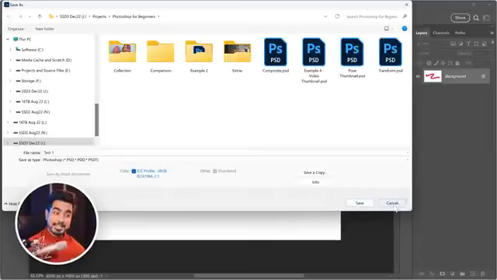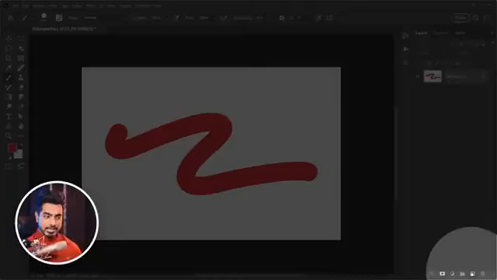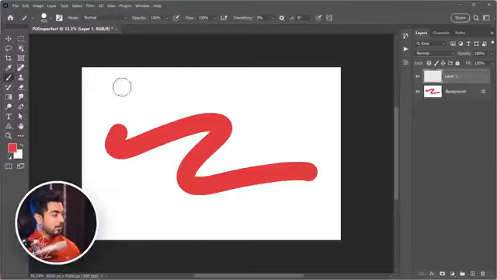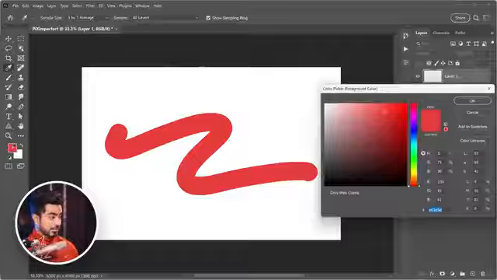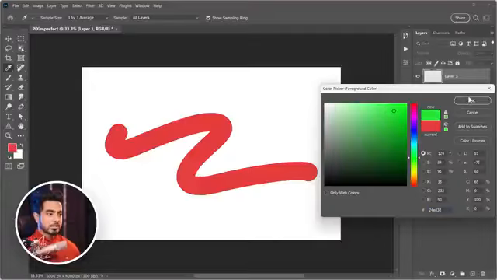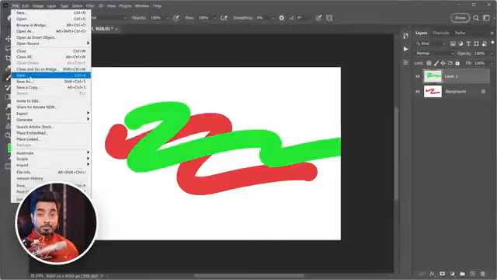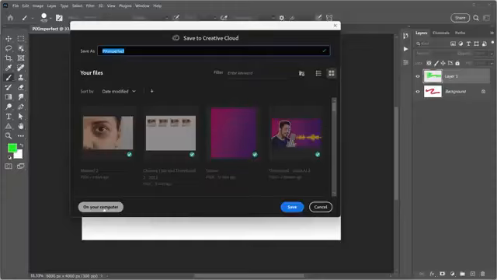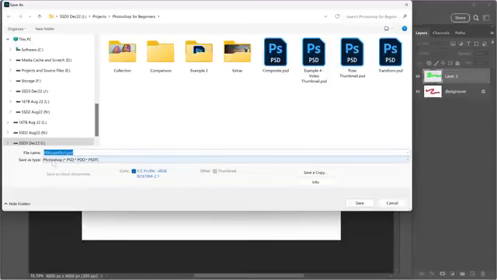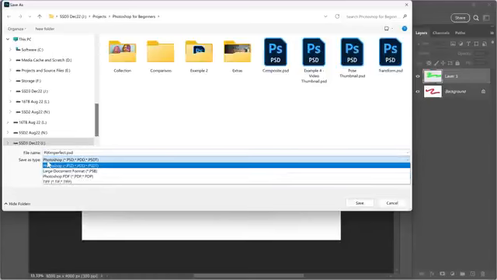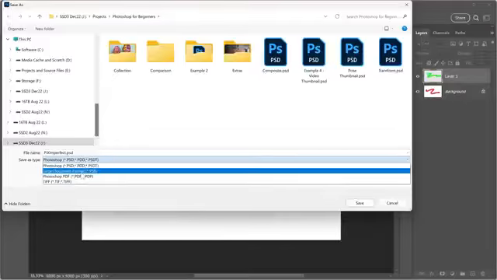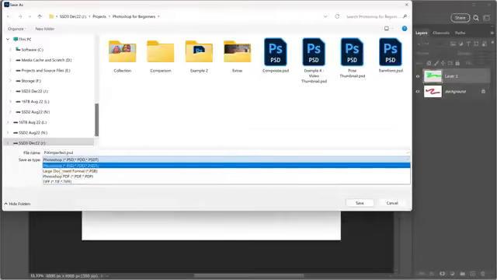But watch this. Let's hit cancel for now, and let's create a new layer right here by clicking on this plus icon. Here we have layer 1. Let us choose a different color by clicking right here, and then choose whatever color you want and paint on layer 1. Now we have two layers, the background layer and layer 1. Now when we go to File, Save, or press the shortcut Control or Command S and choose to save it on our computer, if you click on the file format drop-down, you don't have those options. You know why? Because file formats like JPEGs or PNGs do not support layers, and only the formats that support layers show up. For example, the Photoshop document, or PSD.